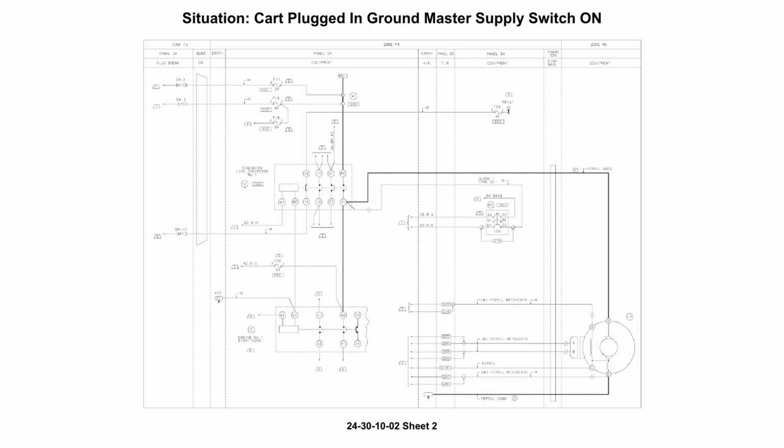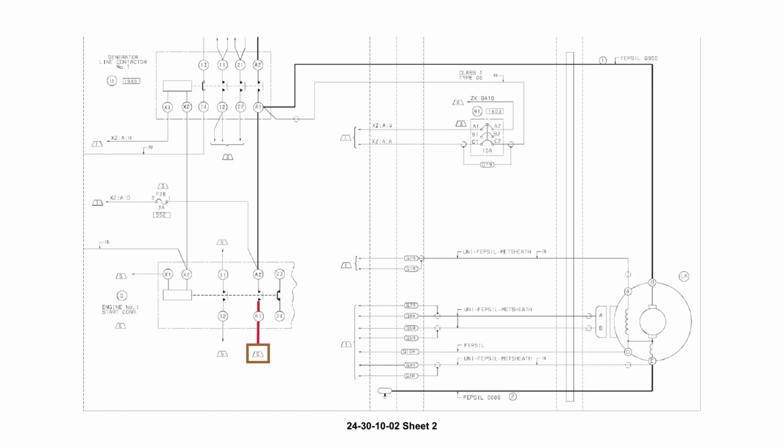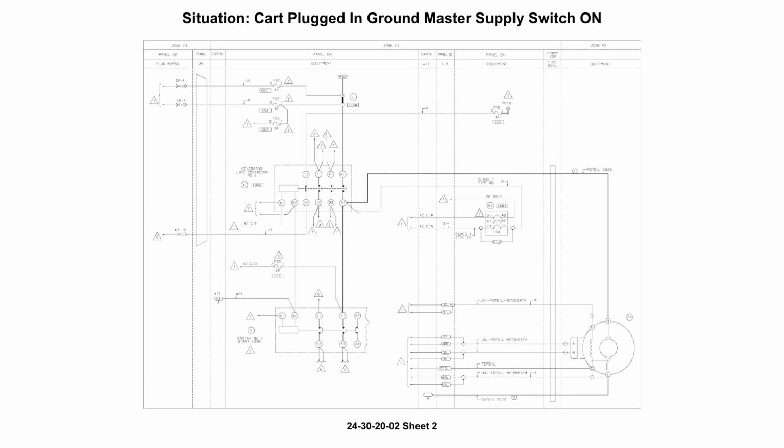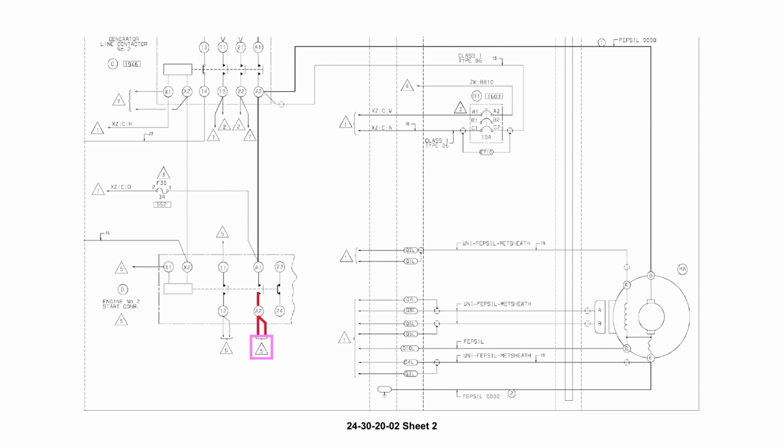In our next wiring diagram, zooming in shows us power waiting on pin Alpha 1 of the engine 1 start contactor, and when the engine 1 start contactor is closed, power flows to pin Alpha 1 of the generator line contactor and out of pin Bravo to pin Bravo of the starter generator. In a similar fashion, when we zoom into our next wiring diagram, we see power waiting at pin Alpha 2 of the start contactor. And when the contactor is closed, power will flow just as it did for the engine 1 starter generator circuit.